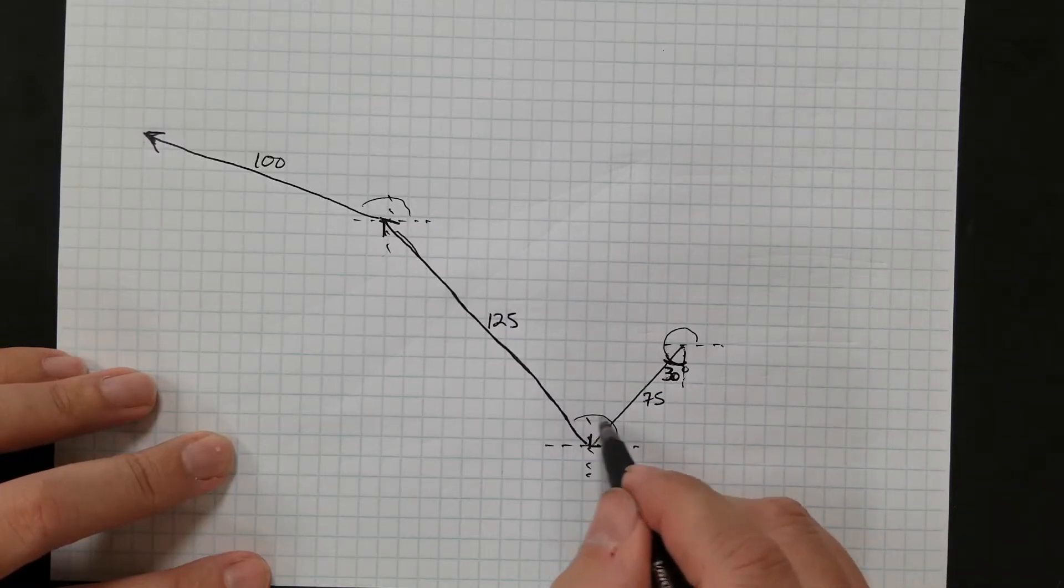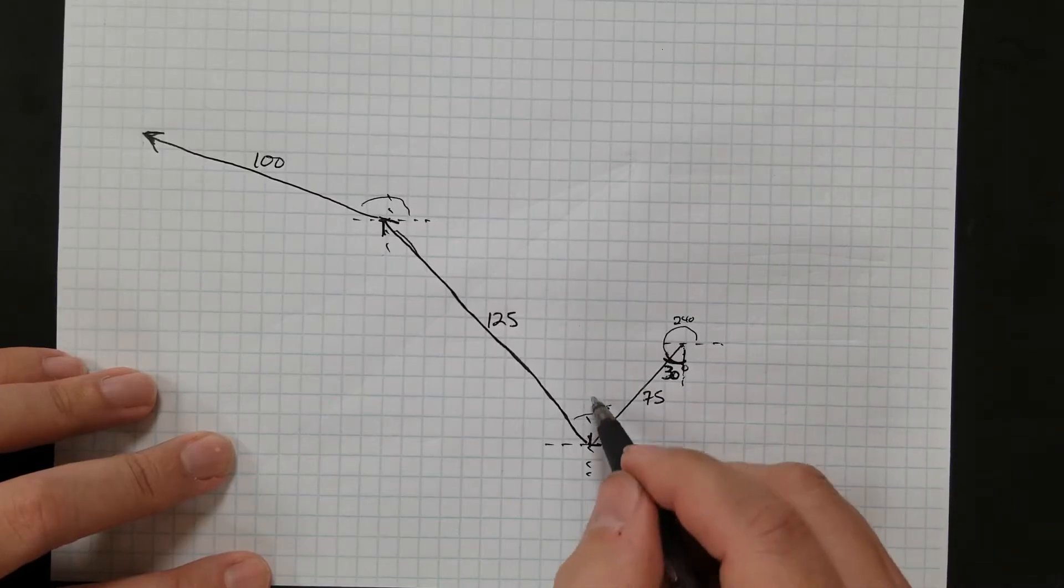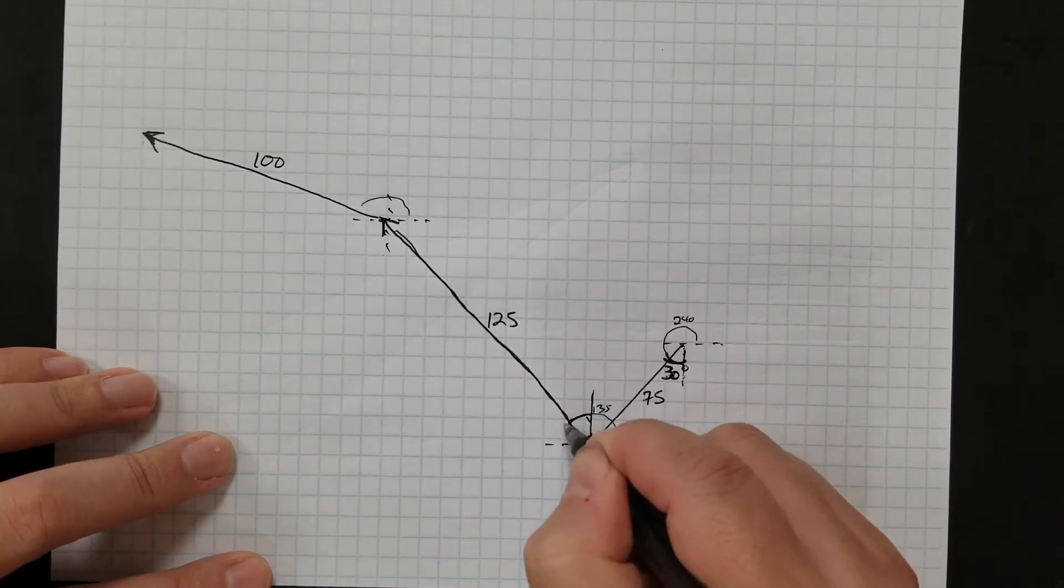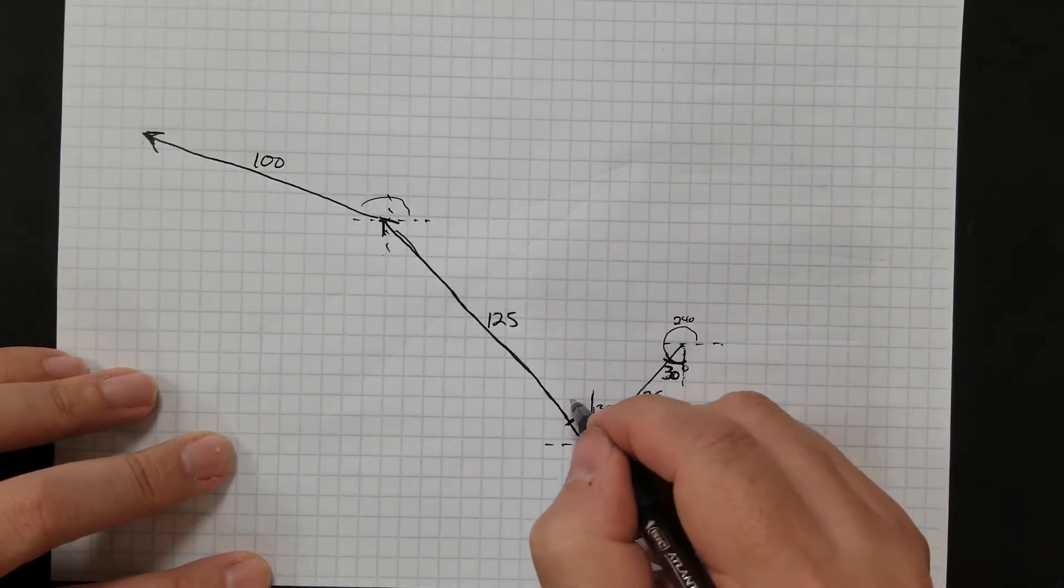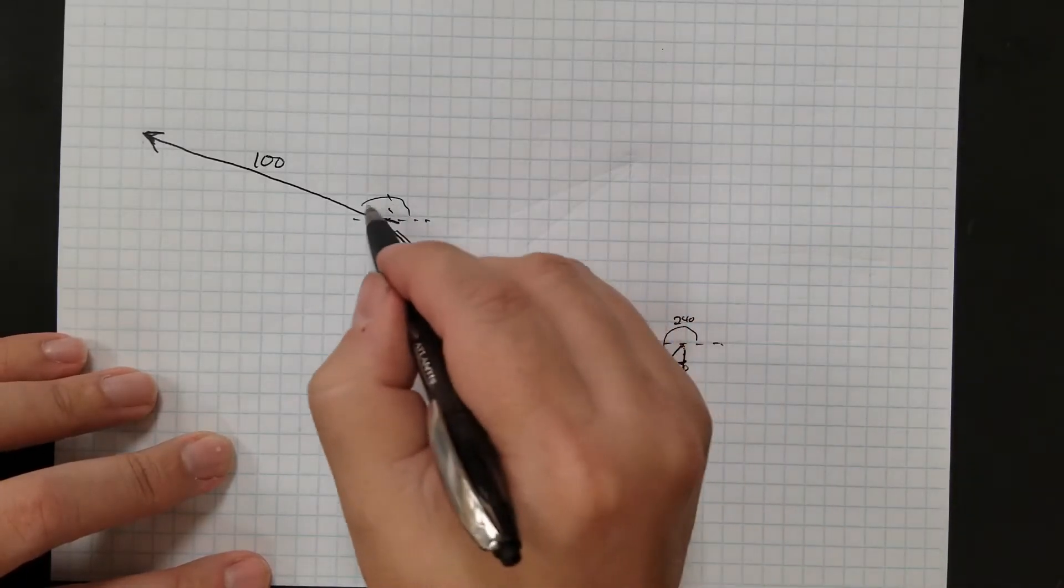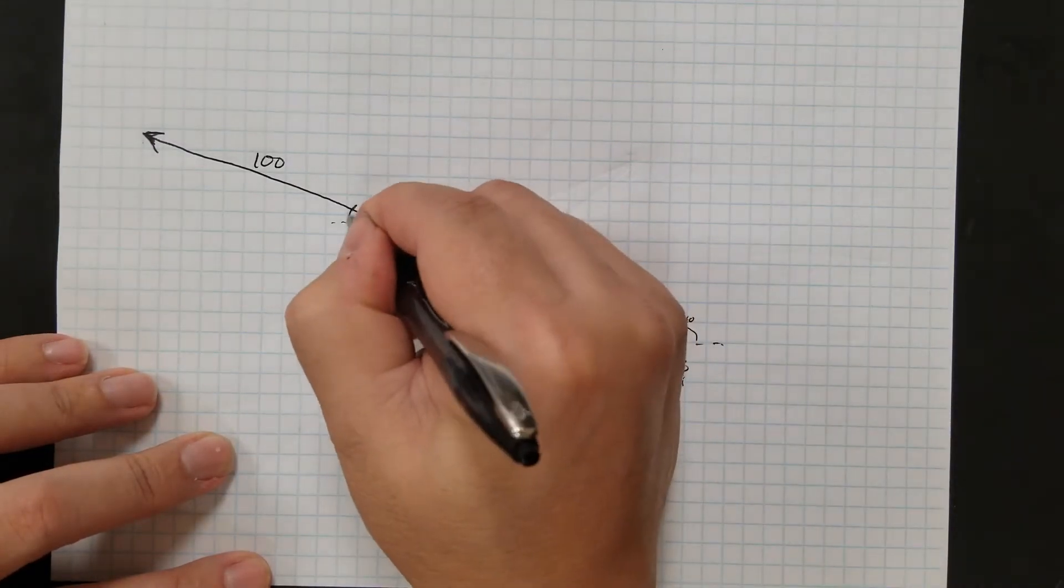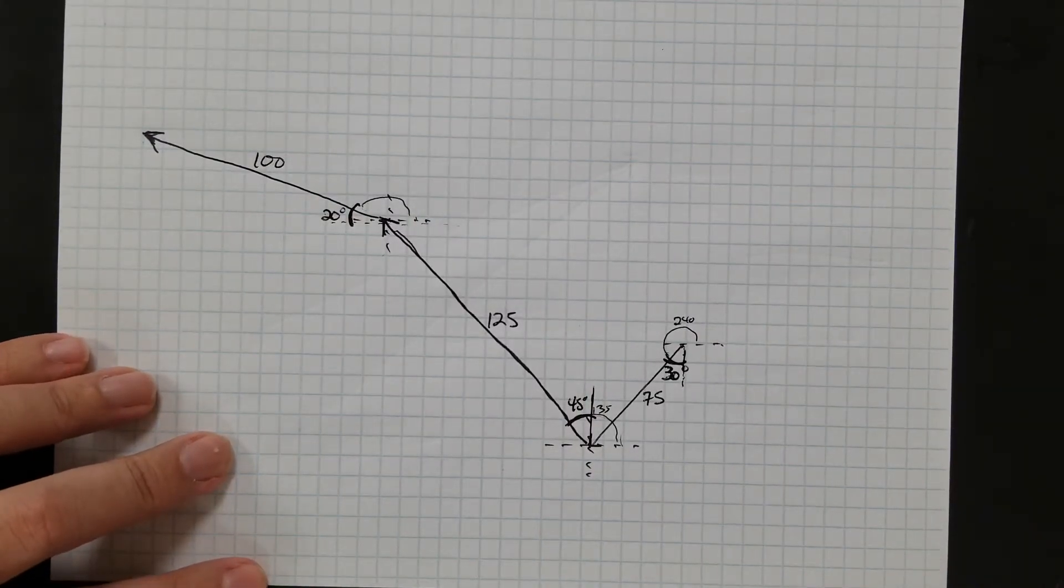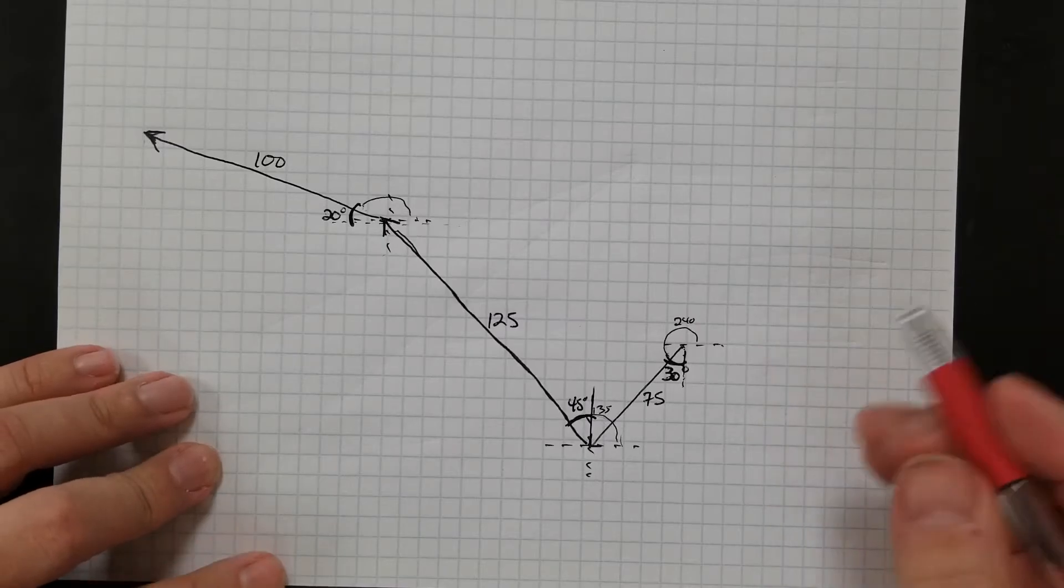All right, next one. This angle here was 135. So this one was 240. This one is 135. So here's 90. So that means 135 is going to be here. And so if you look at this angle here, if 180 is over here, 180 minus 135 gives you 45. So this is a 45 degree angle right there. And then my third one, this is 160 degrees. So if 180 degrees is all the way like that, that means this angle here is 20 degrees. So I'm going to need those to get these components here in a second. So now I've got it drawn out. Looks good. Now I need to go do my components. So let's do that.